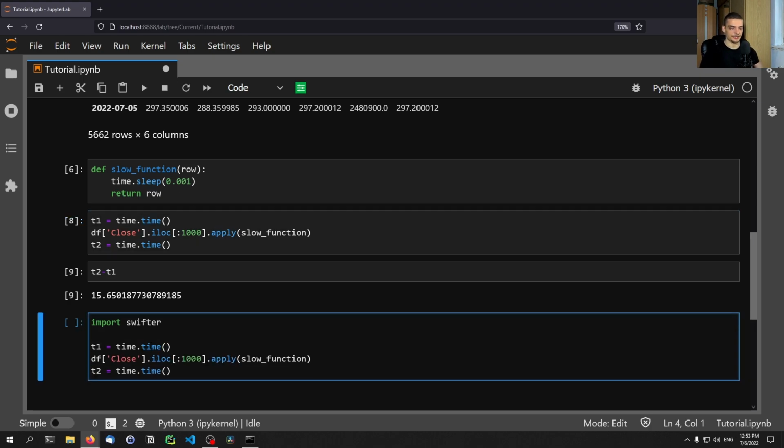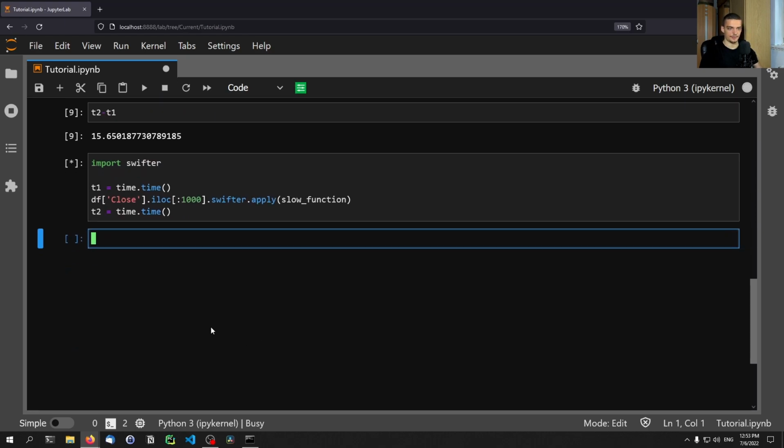The only difference here is gonna be that after the iloc, we're gonna say dot swifter. This is how we apply the Swifter module. We take the same thing, we take the data frame piece that we want to look at, we say dot swifter, and now everything we do is gonna be optimized by Swifter.